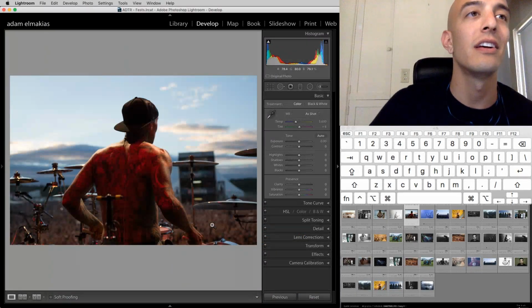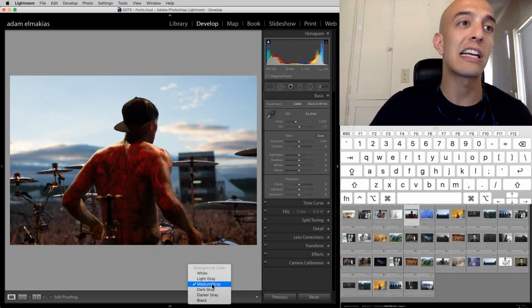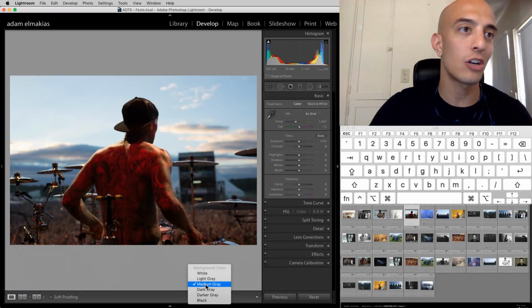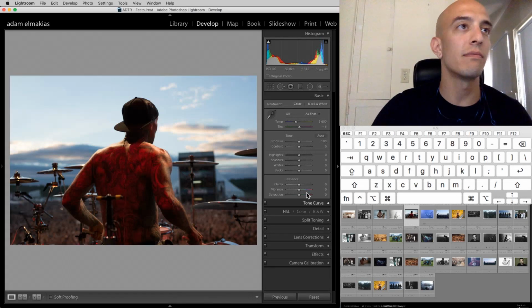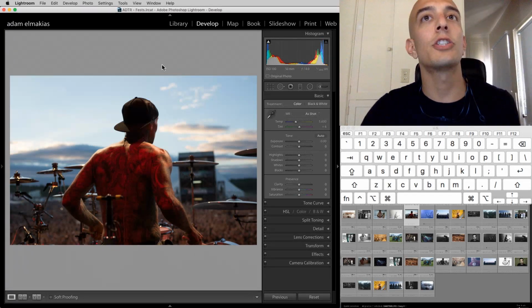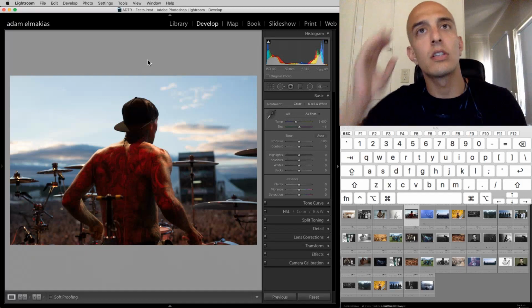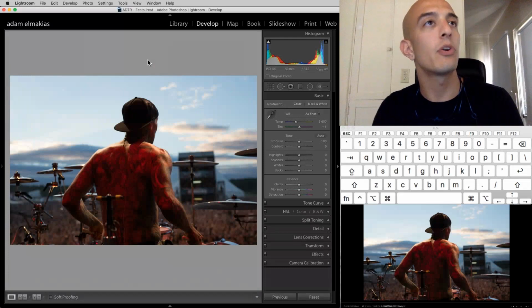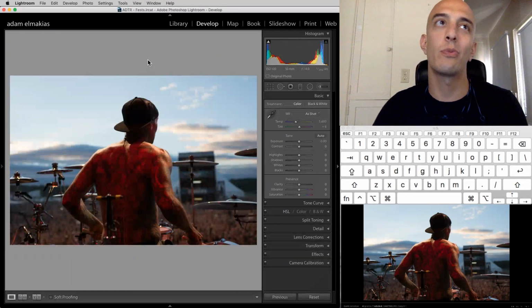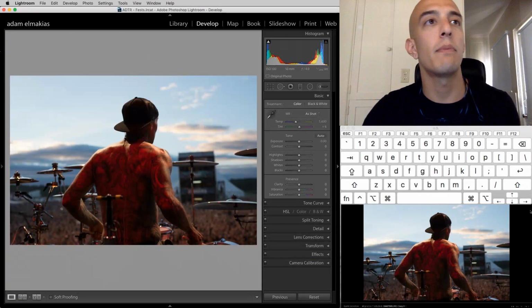But that's full screen. You can change the background color here by right-clicking on it. So you got black, dark gray, medium gray, white gray, whatever you want. But I like medium gray. Something like that looks nice to me. Also, we have G and D, which switches between library and develop, which can help you go back and forth pretty easily. I don't really need to do it, but that's what we've got.